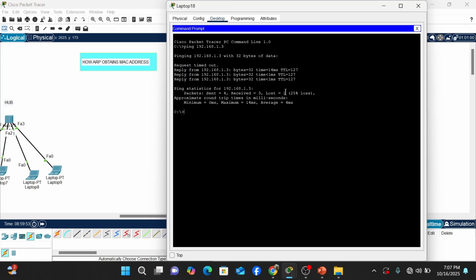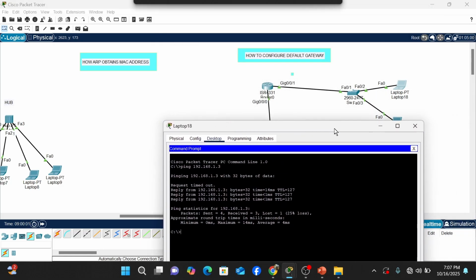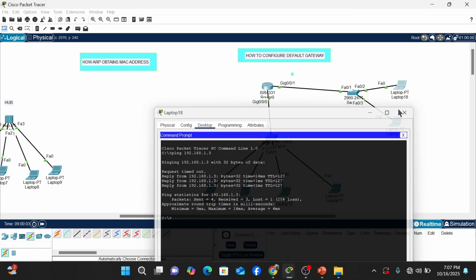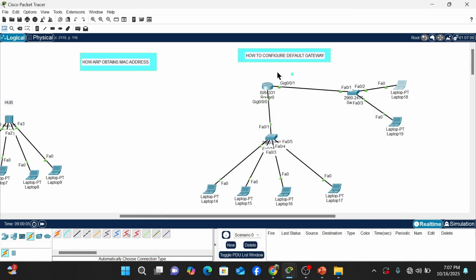And you can also see that we are able to communicate from both local area networks because we have our default gateway configured on both interfaces of the router.